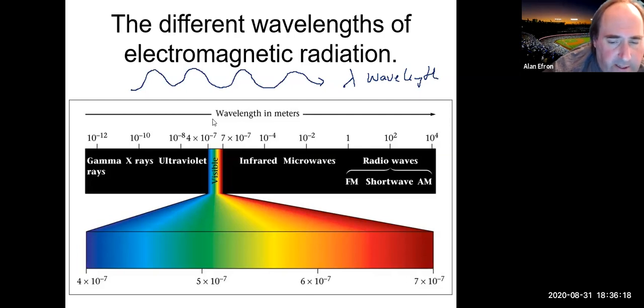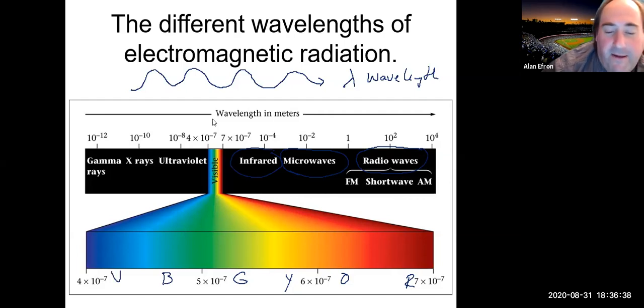For example, here are radio waves, like when you would listen to the radio. Here are microwaves, when you heat up your food. Infrared is like heat. This is the visible part of the spectrum, where we see color. That's that famous Roy G. Biv, right? I guess I can put my G closer to that area. But our red, orange, yellow, green, blue, violet.